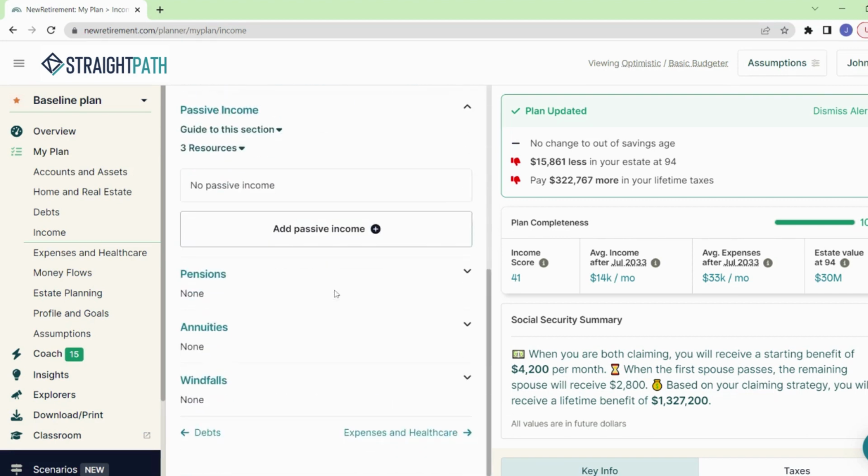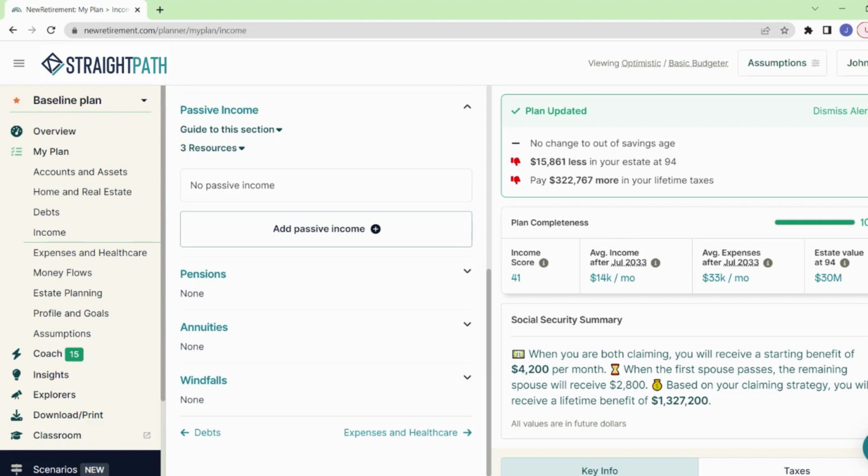Other categories here, pensions. If you're lucky enough to have a pension, you can enter that. Again, it would be really nice if you could link this to the provider of that pension, but there's not a way to do that in this particular system. Same with annuities. Think of an annuity as a pension, but you've paid for it, or someone has bought that annuity from you, or for you, I should say. Again, that's just a stream of income that's coming to you either now or later, and you can enter all that information in annuities.